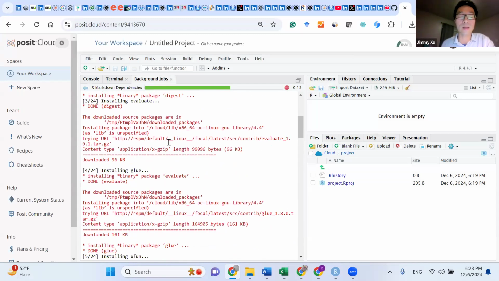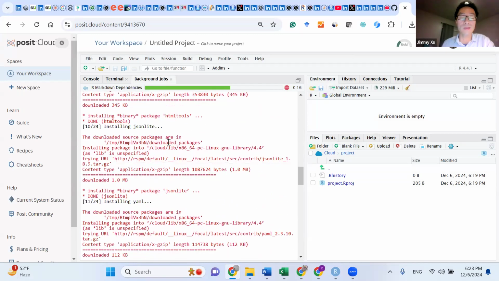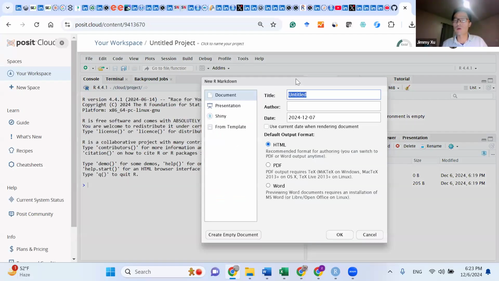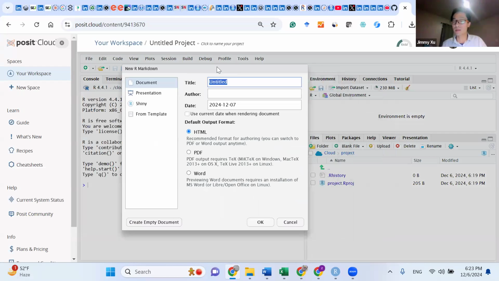So that being said, we are going to wait for maybe a few seconds, but this is the first initial process. And your computer will help you install all of these packages completely for free. So you don't need to worry about your bank account, okay? Credit card. No credit card is required for this. Excel, 1 year license, maybe $10, right? But for this, completely for free, okay?